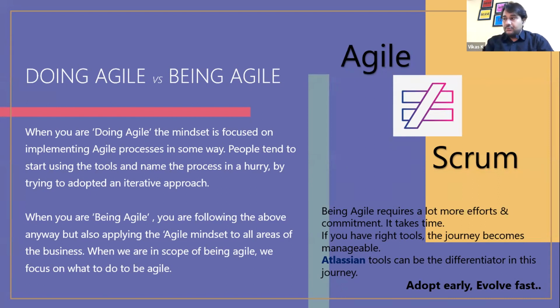But if you have the right tools, as I said, they will help you to be focused on your journey. It will make the journey manageable. You will start doing what is needed to be agile. And in our case, we have seen that the Atlassian tools that we have discussed were the real differentiator. They also infused an idea into the team of how it is going to work. So at the end, what we are going to say is: adopt early and evolve fast.